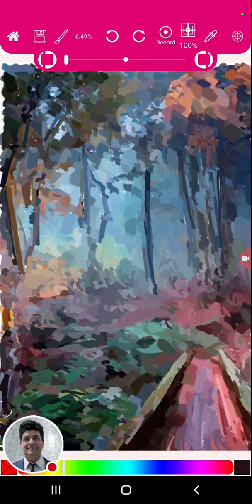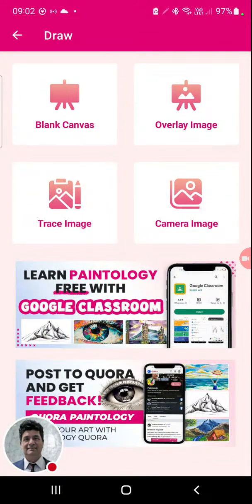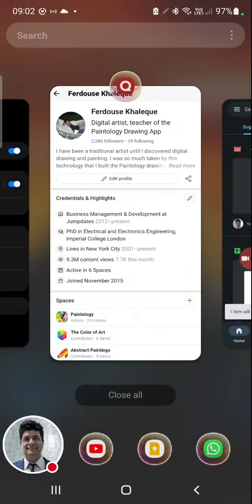drawing. So this is just one of the drawings I did, and before I dive into the actual drawing tutorial, I want to show you a couple of things. First of all, this is a two-part drawing process which I do. I spend approximately 50 minutes on step one in this channel, and then I hop on 10 minutes later on the Paintology channel to finish the drawing.